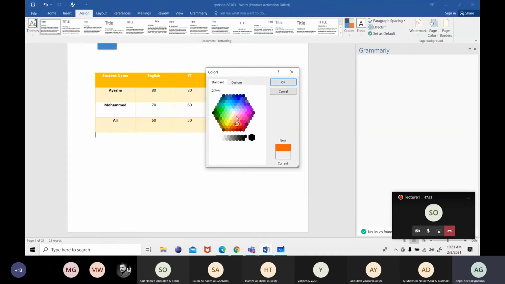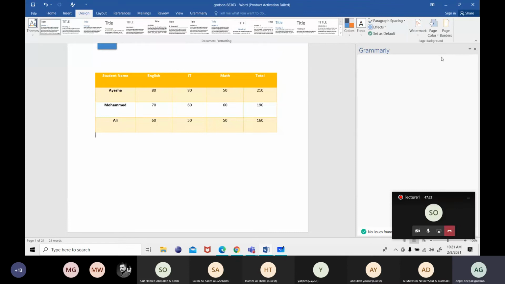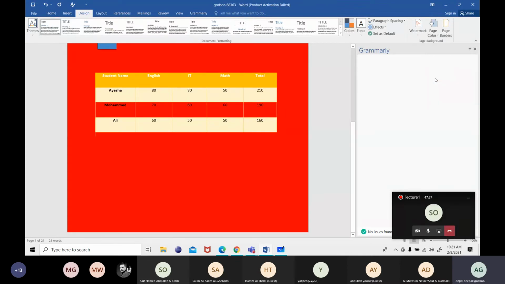This is orange actually. You can select the red color and say OK. Just choose the color and say OK. The page will be filled with the red color. The complete page will be red.